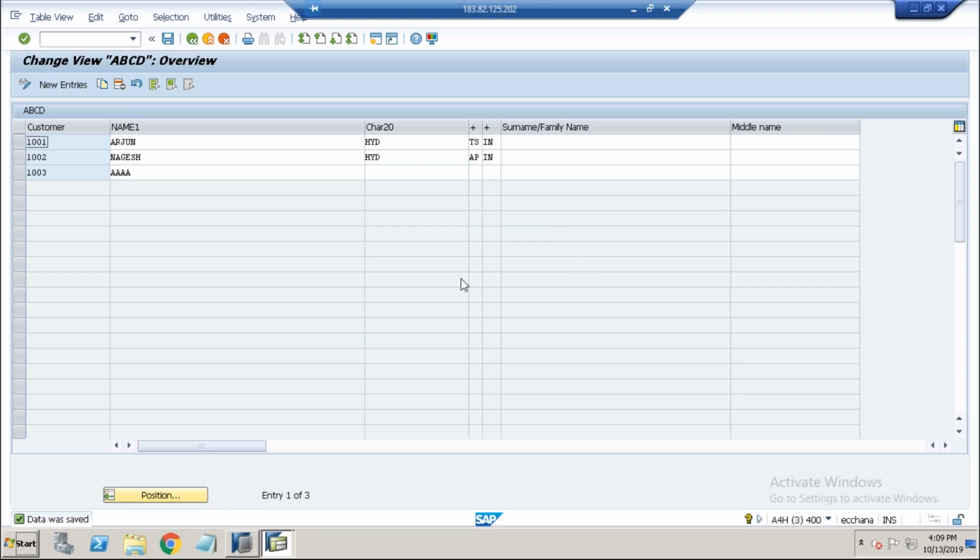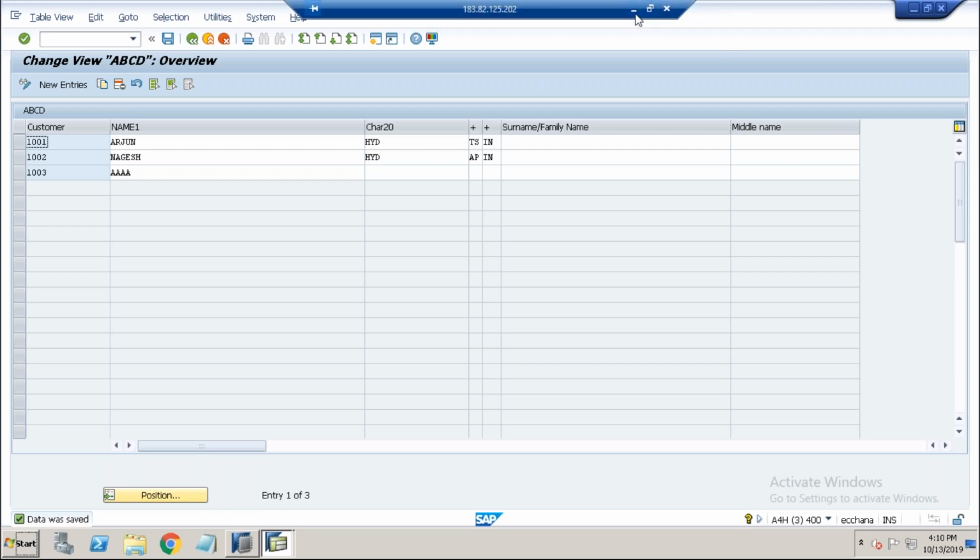Can we add data to Z table with LSMW and BDC? Yes, we can add. We can add via ABAP code in LSMW.